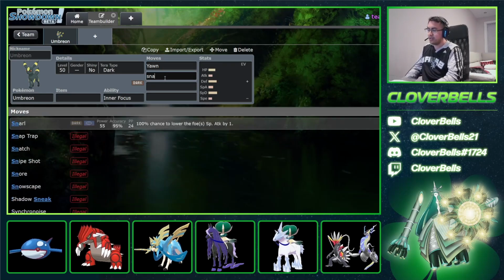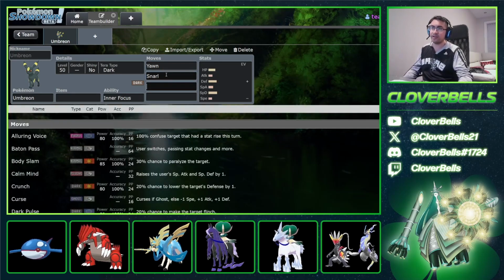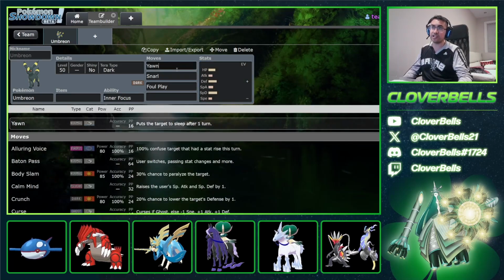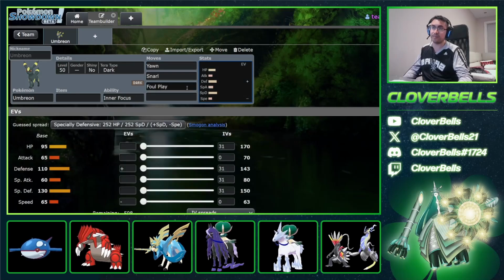And like we said, you're going to be good against Calyrex. You have access to Snarl, which is really nice. Then Foul Play is going to be good against a lot of the physical attackers that are running around in the meta. So if you have Groudon going for Swords Dance, or even Zacian, for example, Foul Play is going to do a decent chunk into a lot of these mons that want to set up. You can even punish them by letting them go for their setup, because that's just more damage that they're going to take.